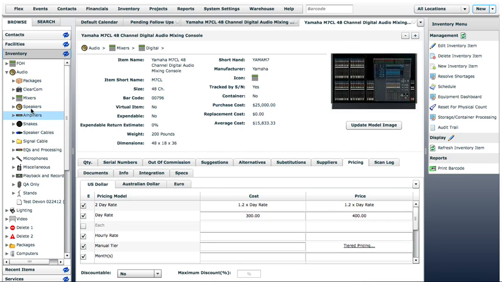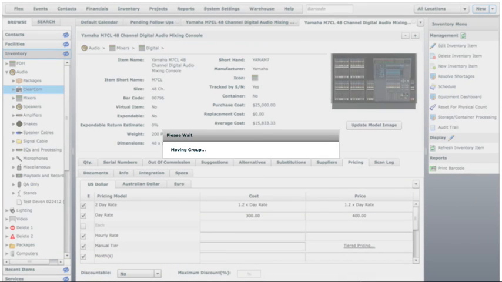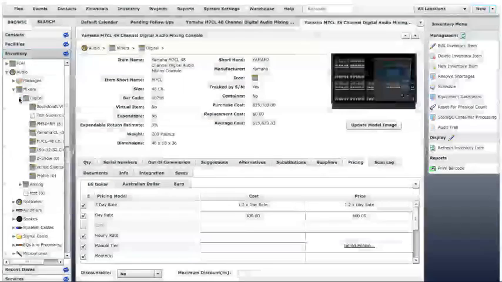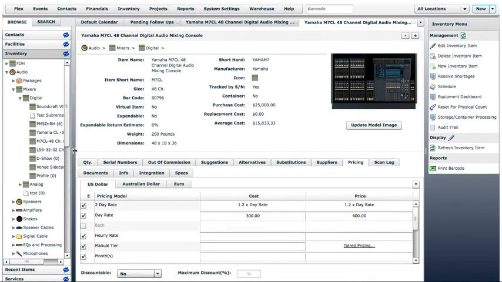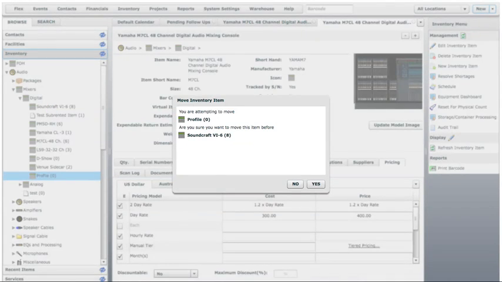The subfolders, again, can be organized however you want. A lot of people try to think of things as far as systems. What do I want to show up first on a quote? Do I want my speakers to show up? Then let's move our ClearComm down after our playback items maybe, and we'll move it before there. Inside there, we can also do that exact same organization. If we wanted, for instance, for our profile to go on the very top of the list, we can click, drag, and drop and reorganize there also.